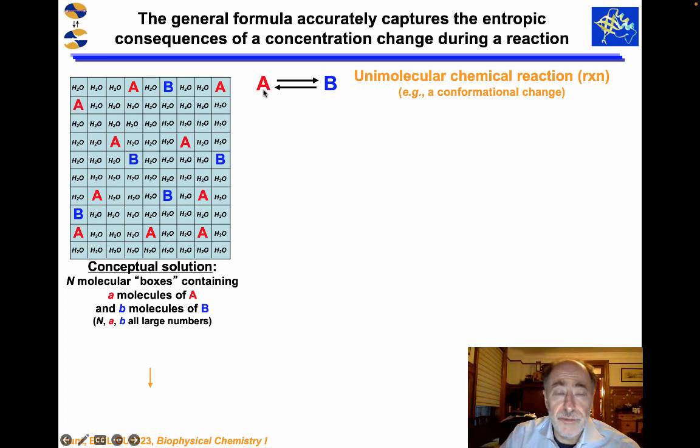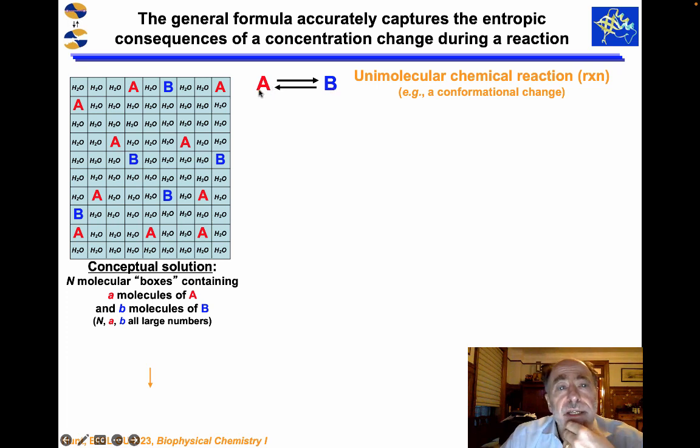In this case, what we're considering is a unimolecular transition. We have spoken extensively about one particular unimolecular transition in the class, which was the inactive receptor going to the active receptor. That's a model of a protein conformational change, and it is an important example of a unimolecular reaction when we're doing biochemistry. So the idea here is that we have one molecule of A going to a molecule of B. You could consider these R and R star.